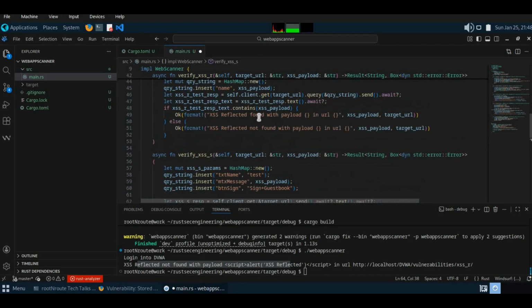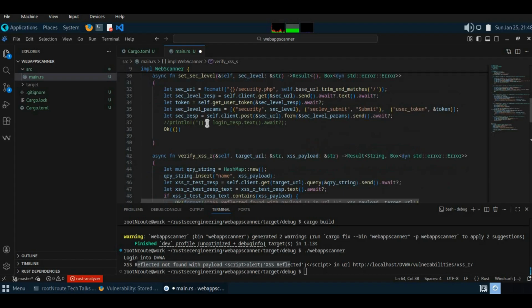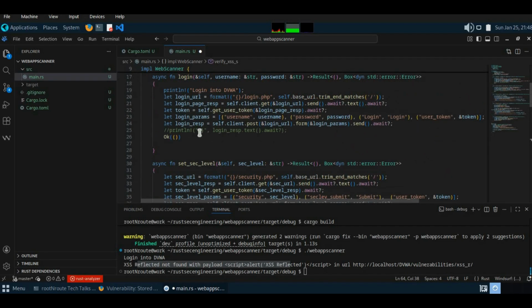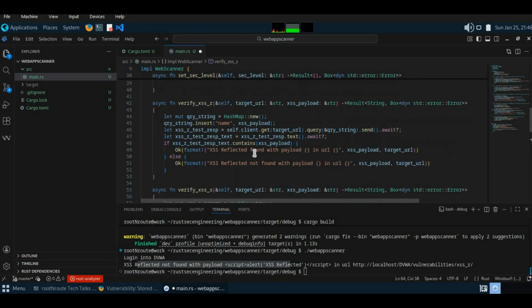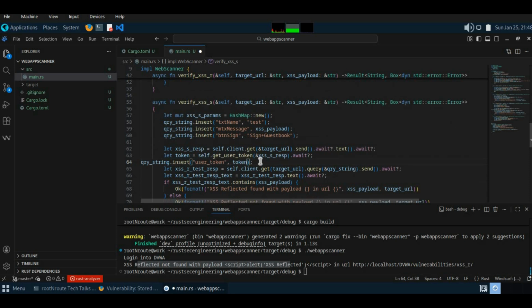So how was this? How did we do that in here? The user token, pass it as a reference. So now, this should be this one.